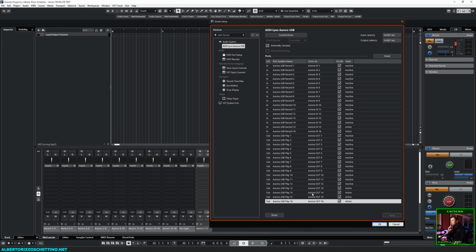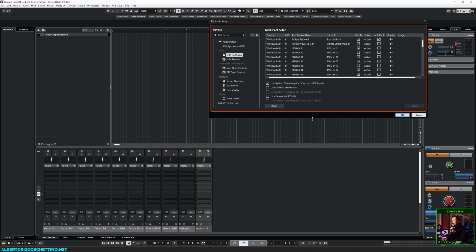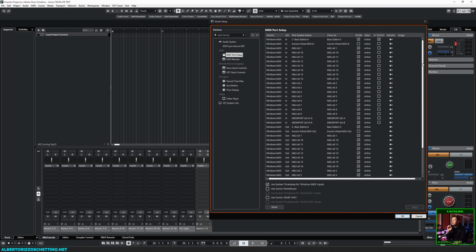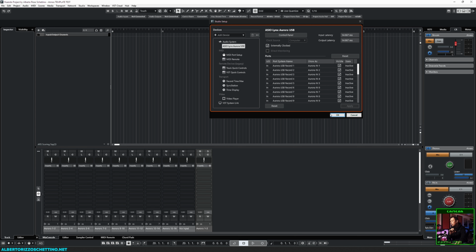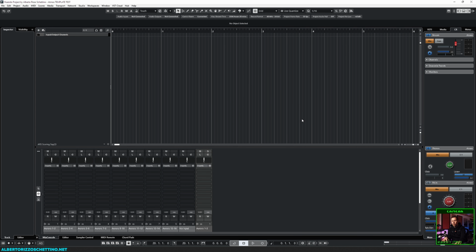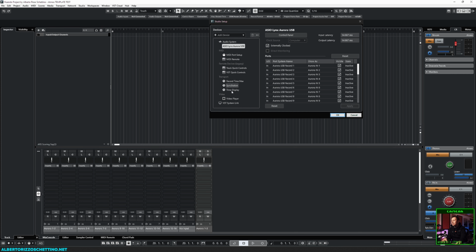However, because my stream outs and monitoring outs are hardwired, they're not really, but to me, they're in stone. They're exactly how it should be. You could rename these so that they bear a different name. But for now, let's just rename them like this, okay? So we got our ports set up. The next thing you would probably want to do is your MIDI ports. We're not going to do the MIDI ports now because I think they're fairly set up, right? We hit OK, we're done. So the audio setup is set.